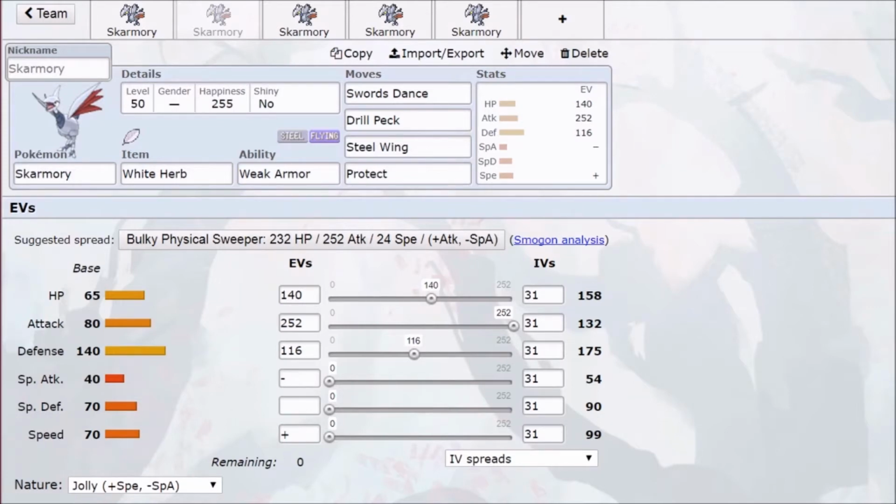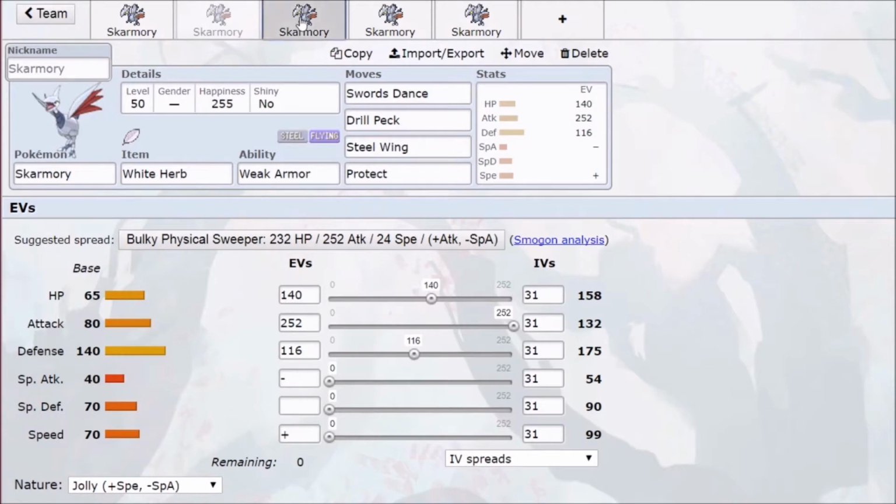I'm gonna put my Swords Dance up. I'm gonna take that physical hit, especially if it is a physical hit. I wanna take that physical hit, and I wanna make sure I survive it, especially the surviving part. So I'm also gonna set Swords Dance. I'm gonna go for my following turn because of that +2 I get. I'm gonna get a Drill Peck, I'm gonna get a Steel Wing, and if I have to, I can Protect at the same time, but I want to not lose any of my defenses. If I lose any of my defenses, it can really hamper my Skarmory's ability to survive attacks and get additional +2 speeds going. So that's why I'm going to want to use the White Herb to give me back that defensive power.